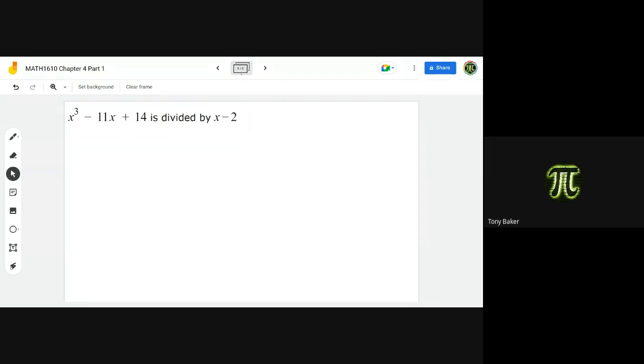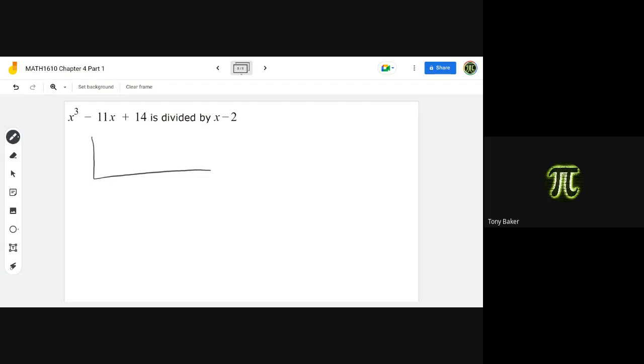Similar. It's just with numbers, basically. A little simpler than that, though. Synthetic division is a simplified version of long division. You still have to do the work, but it just breaks things down a little bit simpler. To set up your synthetic division, you have an upside down L.